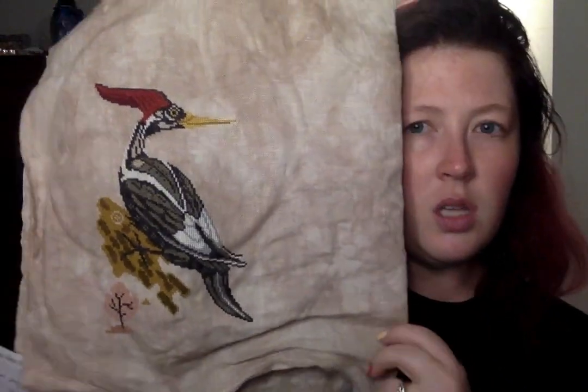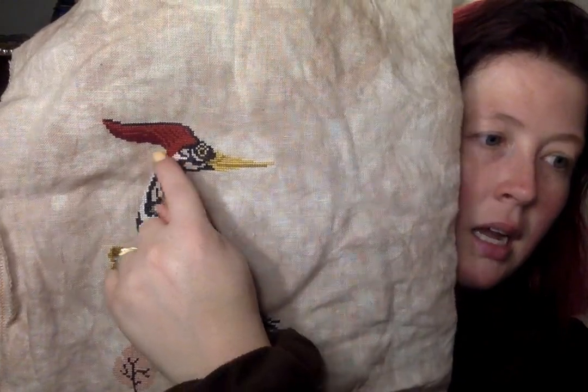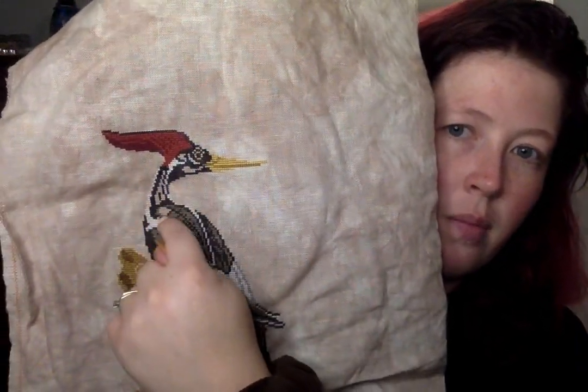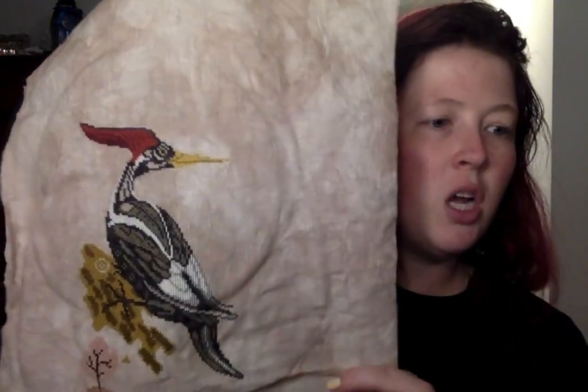Here is where I am with him though. I've got a lot done. I'm almost done with him. I have to finish this little tiny part here and then finish the colors in his neck. And then there's a little bit of that color that goes up here. But that's all I have to do on him, and then the actual woodpecker will be done, and then I have to do all of the background, which shouldn't take too long because it's just a bunch of trees.